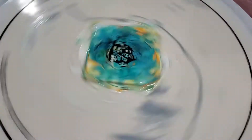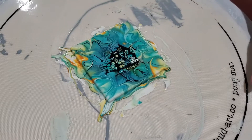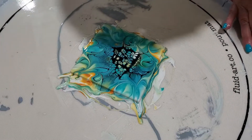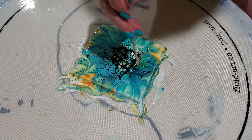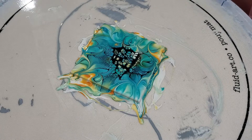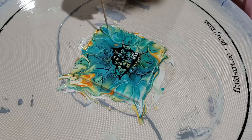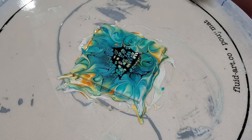Yeah, this is beautiful. Oh, this is pretty — see what I mean about that QNIG? It's a gorgeous color especially with these teals. Oh yeah, this is a beautiful one, and the black is just so — I love black cell activator. I really do. People say, why do you use black? — people that aren't artists. It's because it just gives so much more contrast. It is gorgeous.